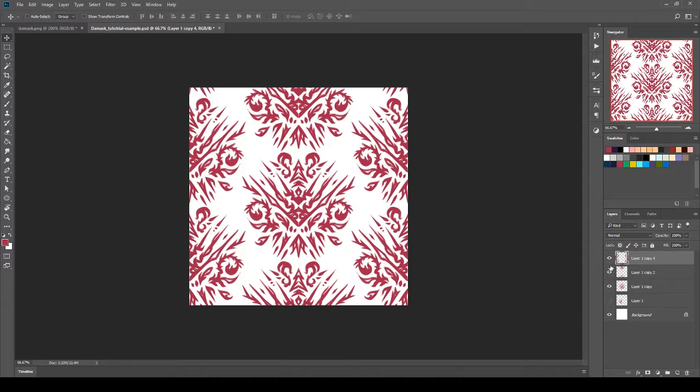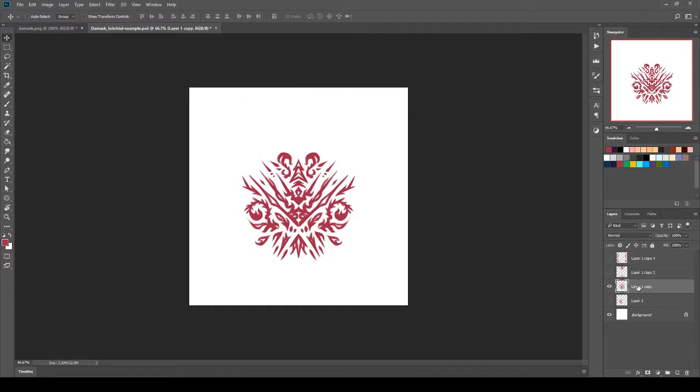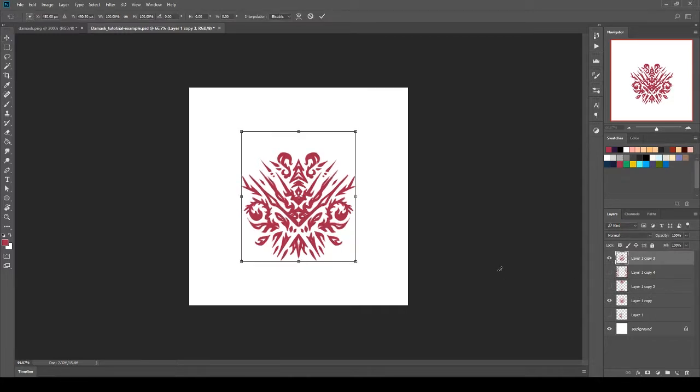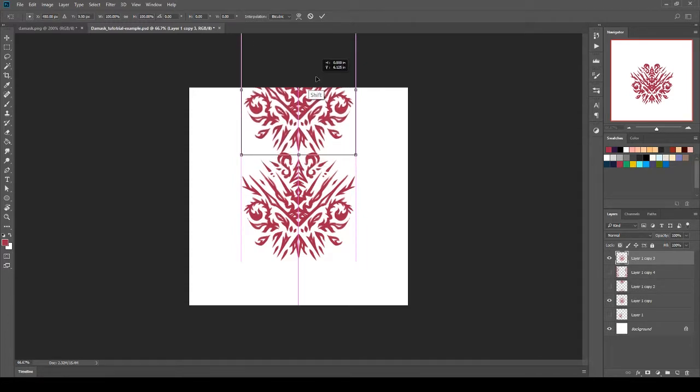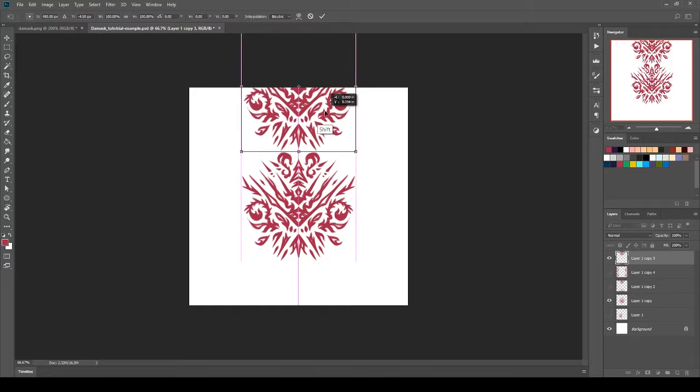Now, if you don't have Photoshop and you don't have the filter offset tool, we can go back. You have the center square start and make a duplicate again. This time you'll have to move it by hand. So we want to move it in the Y direction up to this one. You'll kind of have to eyeball it, as it won't necessarily be perfect, and it might take a little bit longer to get right.